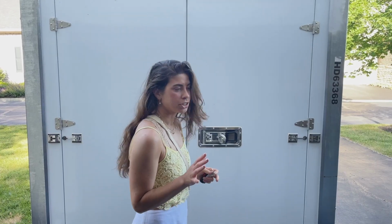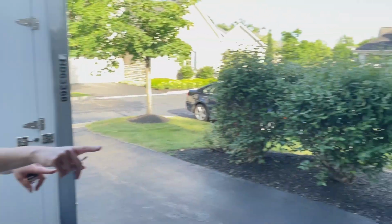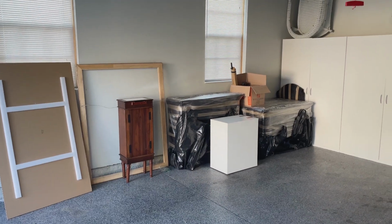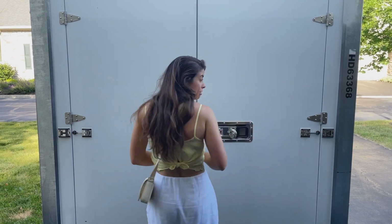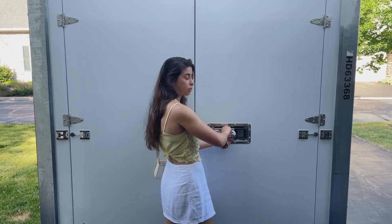Okay, so I was super impatient and I immediately already opened the doors. And if you look over there, that white drawer set from the last vlog, you'll see it was right here. Yeah, this thing's so dirty. We didn't secure it properly. I had a feeling it was gonna fall. It did fall. So I've already taken that out because I don't even want to show that on camera.